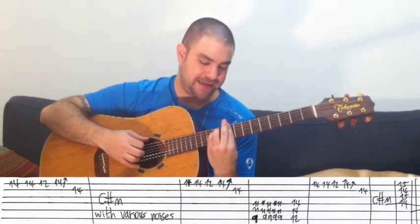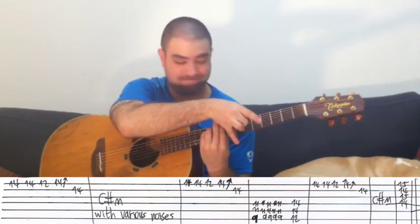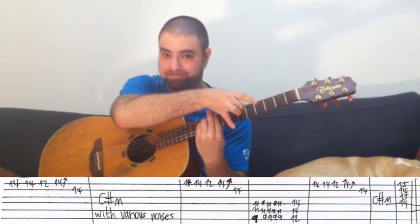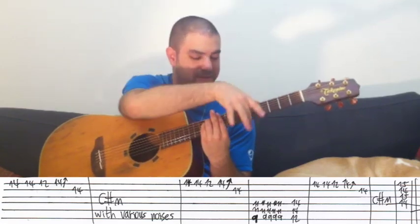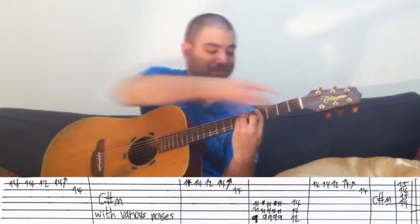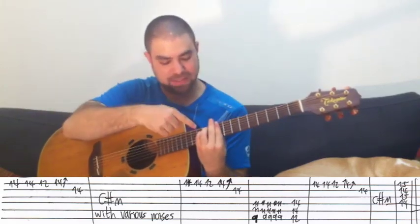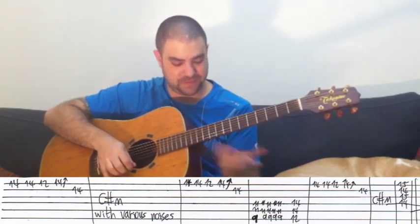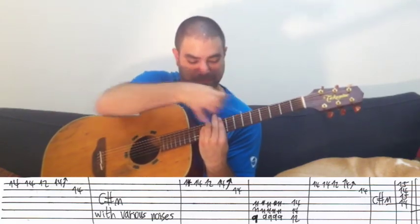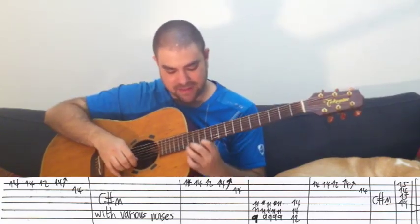Now, you play C sharp minor. The first thing I do is this. Okay, C sharp minor. I put the thumb on the guitar and I just use my two fingers to pull strings 1, 2, and 3 behind the chord. Now, if this was a C sharp here, it won't sound as good. And the C sharp is also close to the solo. So, four times. Excuse me, three times. And then solo again.